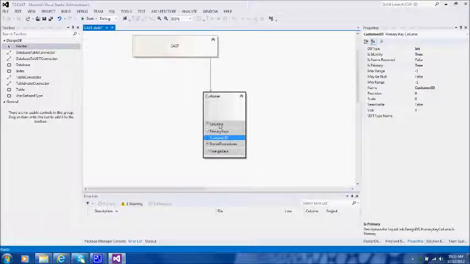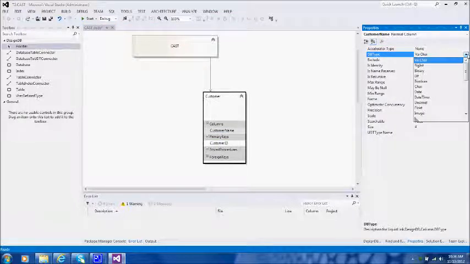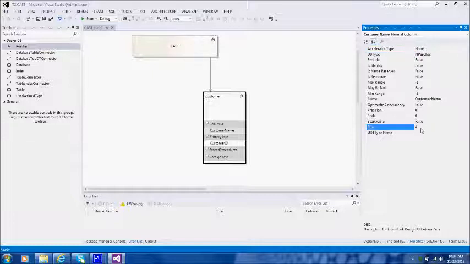We'll add a couple of other columns here. And we'll call this customer name. And we're going to make that an nvarchar, so we can use it in different languages later on. And we're going to give it 100 characters here. And we're going to make it searchable. Searchable means that in all of our search stored procs and in all of our search objects, you will see this show up. And again, in later videos we'll be going over search, so don't think about it too much at the moment.